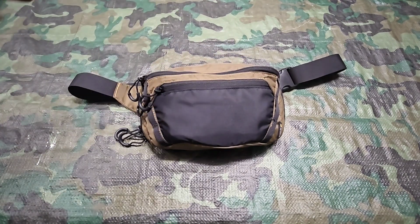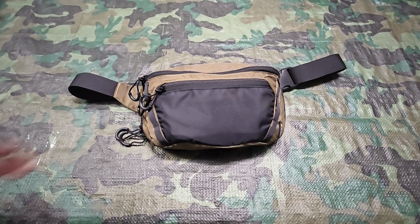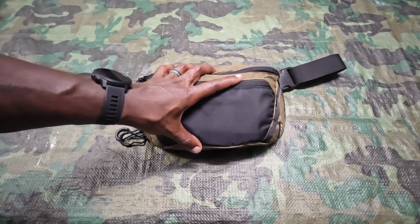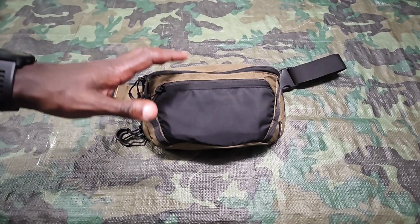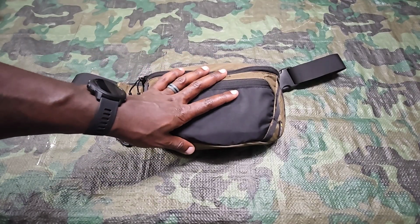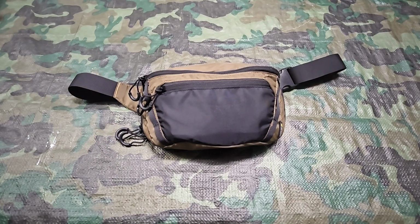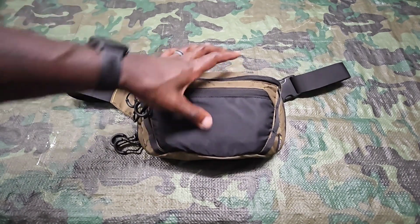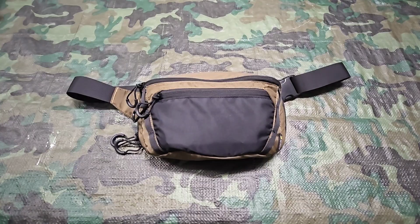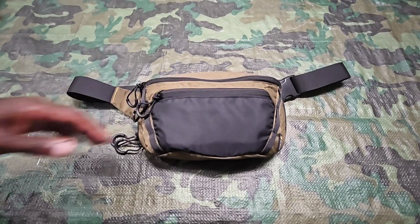So now that that's out of the way, I've been carrying this thing for probably about a month, give or take. I wanted a solution to carry some additional force multipliers and medical gear, things of that nature, on my body without having to load up my pockets and have belt pouches or cargo pants or anything like that, without being tethered to those types of setups. I wanted to carry my additional support items on my person, readily accessible when I'm out and about, whether I'm solo or with my family.